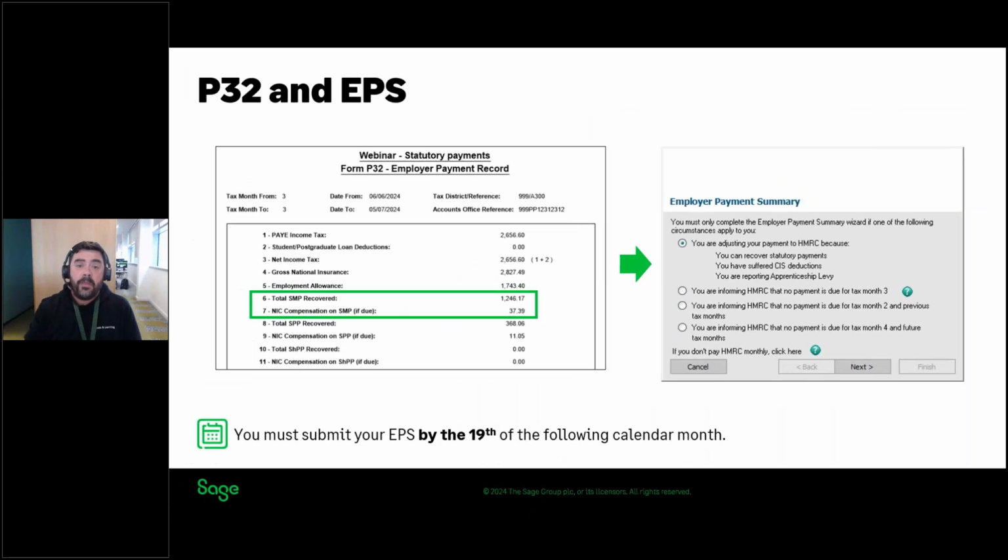So those are the month-end tasks, running the P32 to check the amount that you're reclaiming, and then submitting the EPS to report those reclaim values. Deadline for that submission is the 19th of the following month.